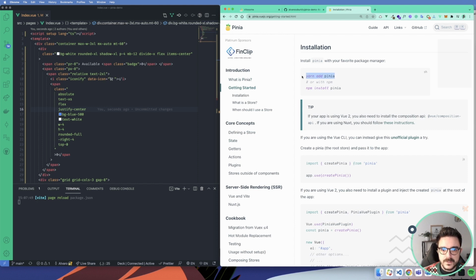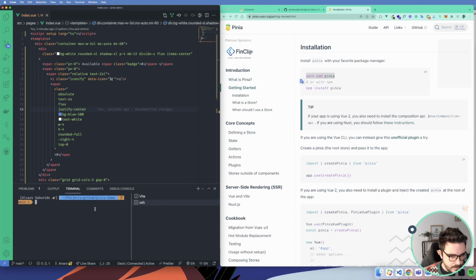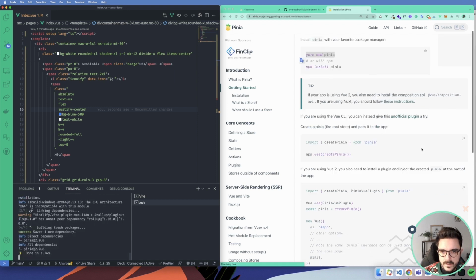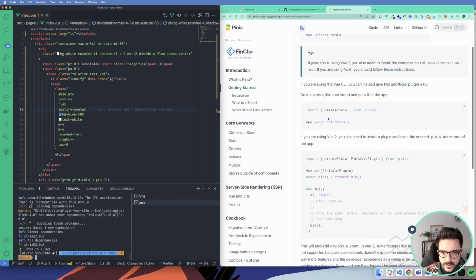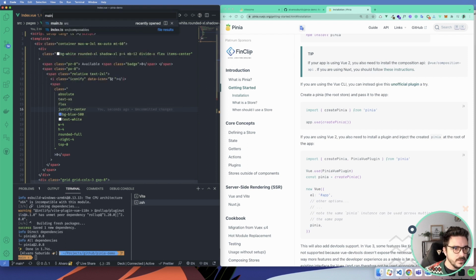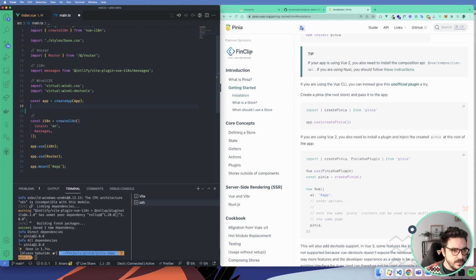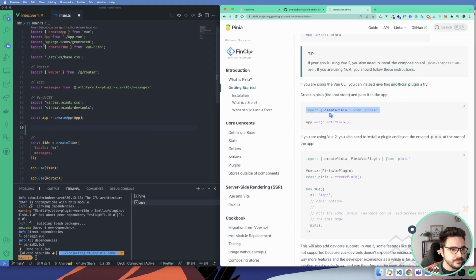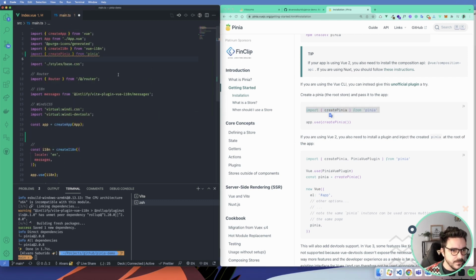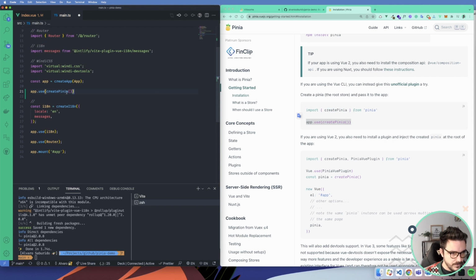Let's get into action. Let's go here and we are gonna add a new terminal and yarn add Pinia, probably as a developer tool. So as with other plugins for Vue 3, we have to go to the main.ts and just below our createApp, let's import the plugin, which is createPinia. This is a composable function that we need to register here. So app.use(createPinia()).